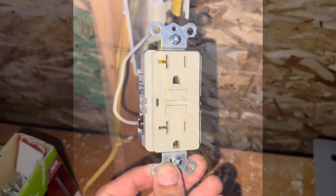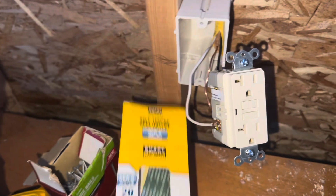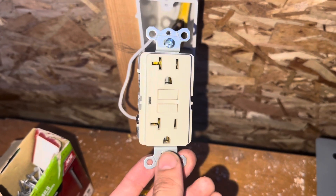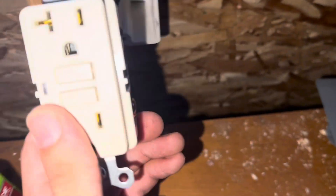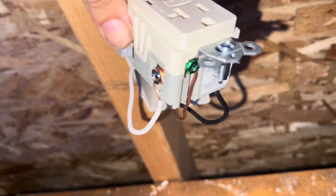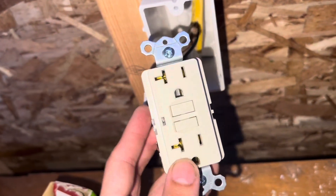I think it's looking great. I curled it up so it wouldn't move. So this is a GFCI outlet — it's self-testing and it's 20 amps. This will be for my bathroom, so if I splash water on here, I'll be protected and this will pop itself and won't cause a fire. This gets wired just like any other outlet: the neutral, which is the white wire, gets put into the silver screw; the power, which is the black wire, gets put into the gold screw; and the bare copper wire, which is the ground, gets put under the green screw. So this should be a completely working GFCI outlet.